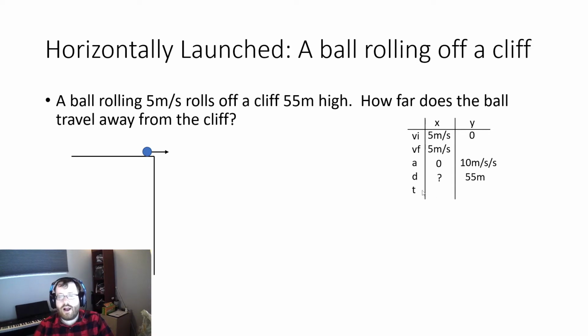Now, how these questions all roll is basically the same, and that is the fact that the time is the one thing that bridges the gap between the two. The time in the y is the same in the x. And the reason why is because that time is the time that it takes in the air. And it's in the air for as long as it's moving in the y and as long as it's moving in the x.